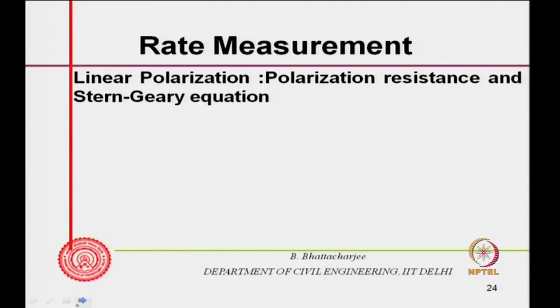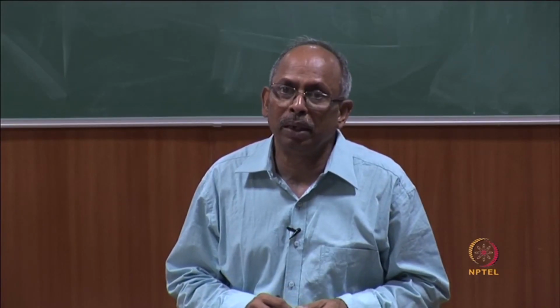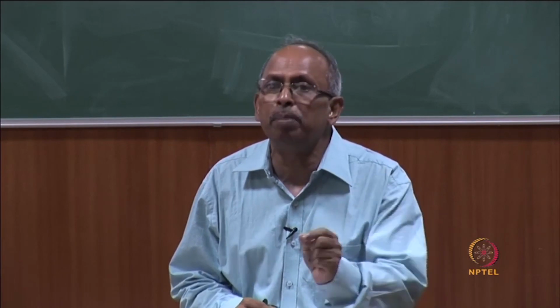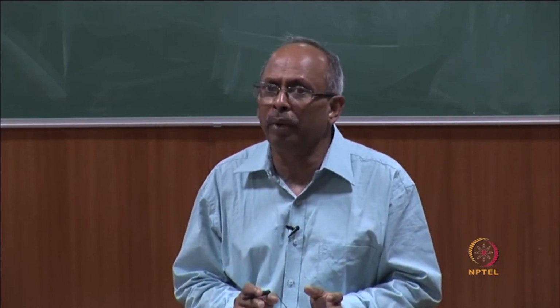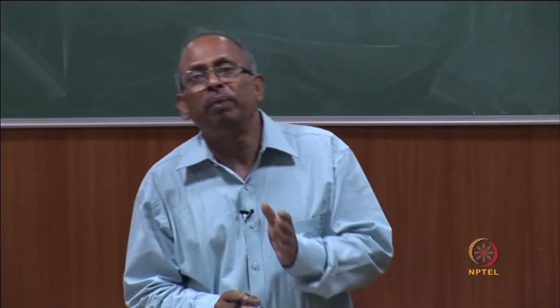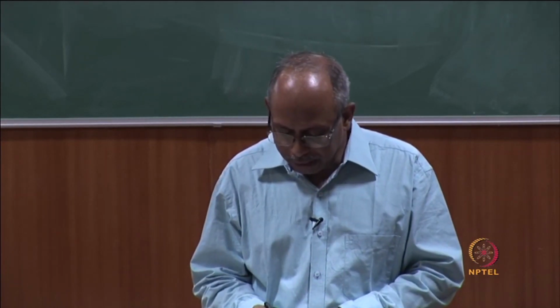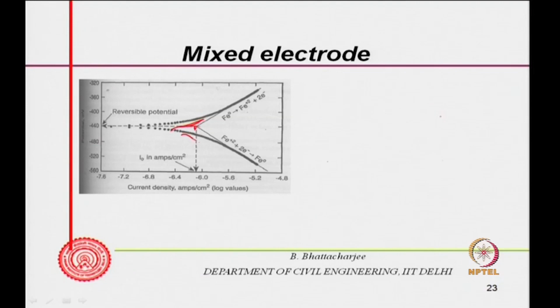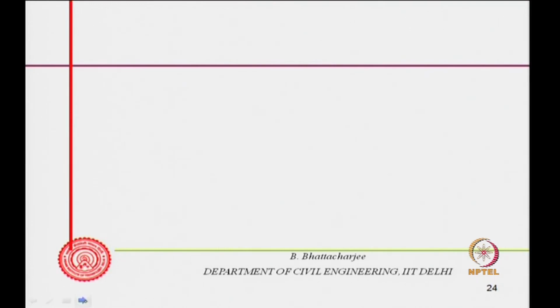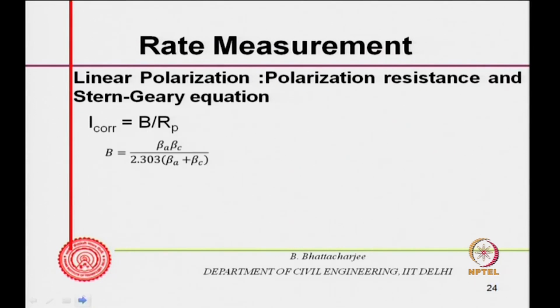Now, this activation polarization can be used for measurement of corrosion. For rate measurement, the linear polarization technique is used, where I apply some current from outside over a small range. It has been observed that although it follows Tafel's relationship in the long run when I polarize, over a very short range of potential change it follows a linear line. For example, over this range it follows a linear relationship, whereas this part is logarithmically linear and this is directly linear, and in this zone I can use polarization resistance, and I can use the Stern-Geary equation to find out the corrosion current density.